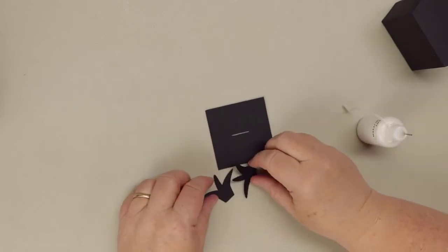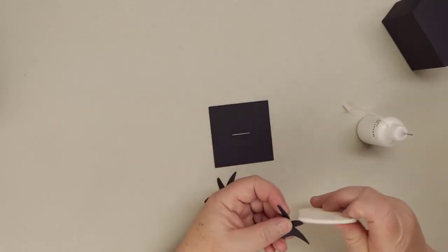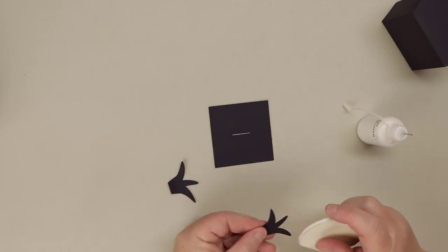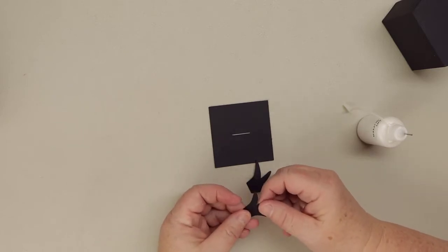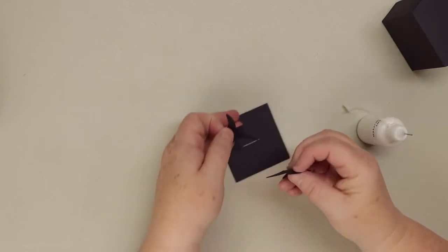So take this piece, and these have a little bit extra. It didn't cut very well here. These are the hair pieces. So the way we're going to do this is that there's a score here and a score here. We want it to glue like this. So we're going to glue these.